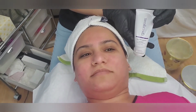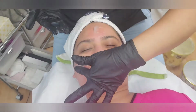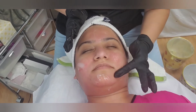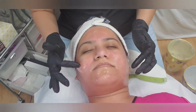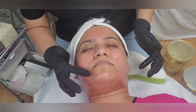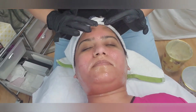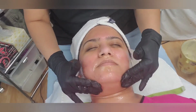So yep, after finishing, now she went ahead and applied one layer of this new peel. So this product basically helps in removing dead skin. So dermaplaning has removed all of my dead skin, but if there is still anything left, this product helps remove that off too. So she's gonna apply one thin layer of this product like a mask, and then she's gonna leave it on my skin for about 2 to 3 minutes.